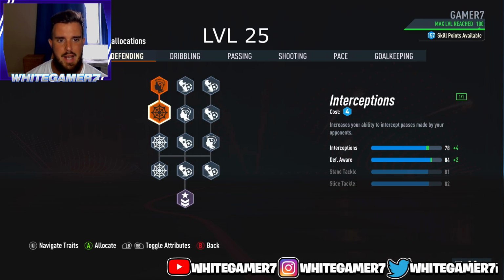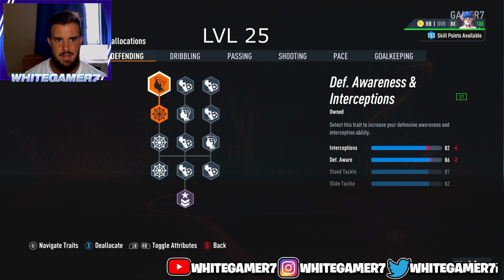And then for defending, guys, we're just going to get these two. We're going to get the defensive awareness and the interceptions. Again, for this level right now, the 86 defensive awareness is the most important thing, because that's going to allow you to perform standing tackles, slide tackles, and intercept the ball just much better. And then you have the 82 interceptions, which is good for now. The standing tackle and the slide tackle, they're in the low 80s, but that's good for now. But this is exactly how you want your defending to be.